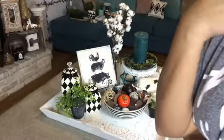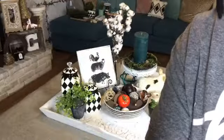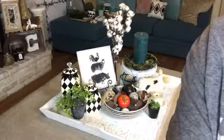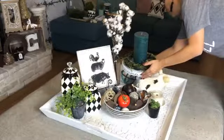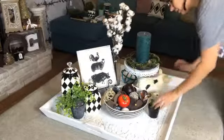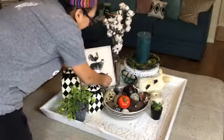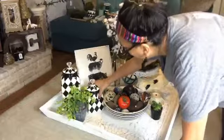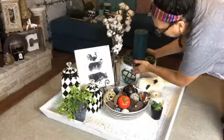Put your moss ball in front of the black and white. No candle. It's got to have a candle, Sharon. A jar of buttons. I like that idea, Julie. Very, very good idea. Jennifer says it's too jammed together. You want me to just kind of move everything out maybe an inch away from each other and see how that looks? Okay, I'm moving stuff out just a bit away from each other. Sometimes an inch makes a difference. But, okay, I'm going to move this in an angle so it's different. Okay. Now this space is bothering me right there. I don't like that space.